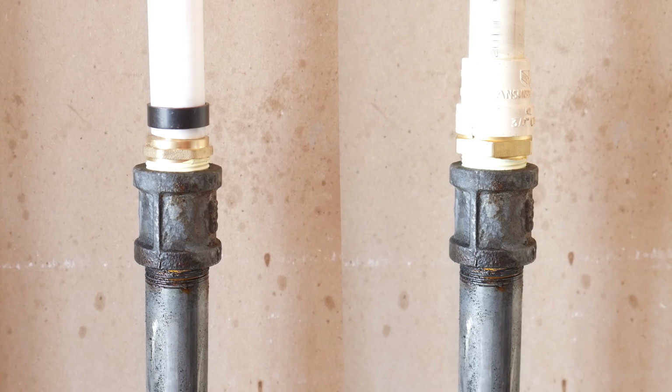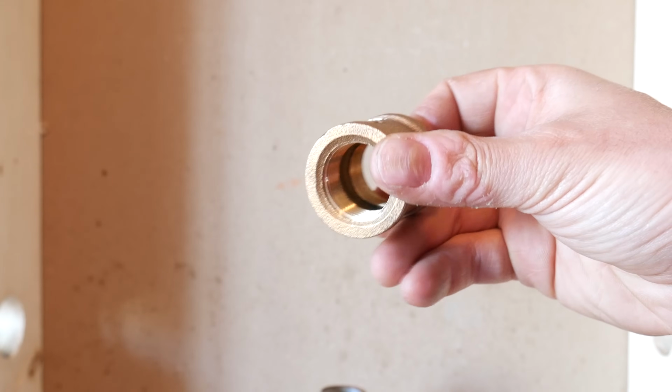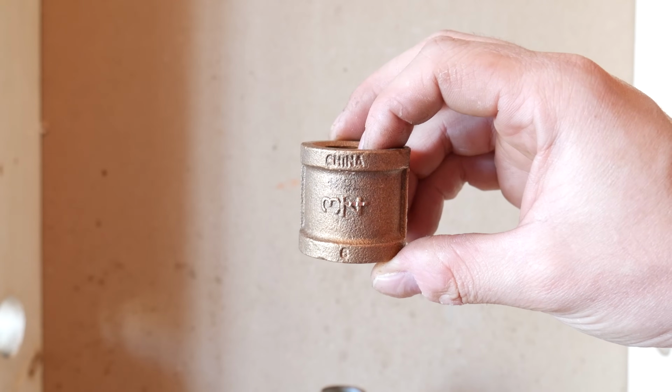Once you got some good clean threads to work with, if you want to transition to PEX or CPVC, you just use the same adapters as before. And if you want to go to copper, you'll need a brass coupling in between or a straight up brass nipple if you have. Let me explain why.